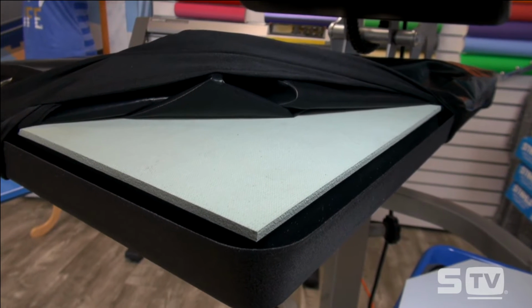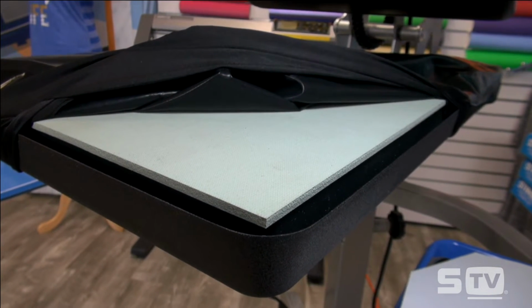In the event that you still need to emboss up an area, we'll be selling separate pads. If you have an area that's just giving you fits because there's so many seams or they're bigger, there's ways around it, just no different than you used to before. Kind of like a special print perfect pad where you can buy a smaller component and utilize that. Correct. In this case, however, you want to make sure you don't build on top of that because then you'll lose the heat traveling through. So don't use this with your standard heat printing print perfect pads or heat printing pillows, as that can cause some issues.